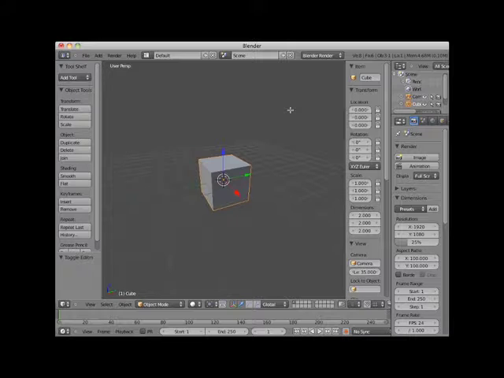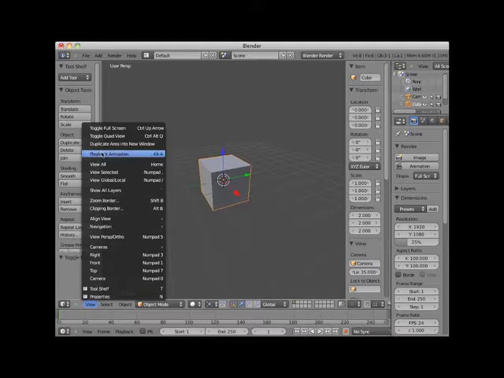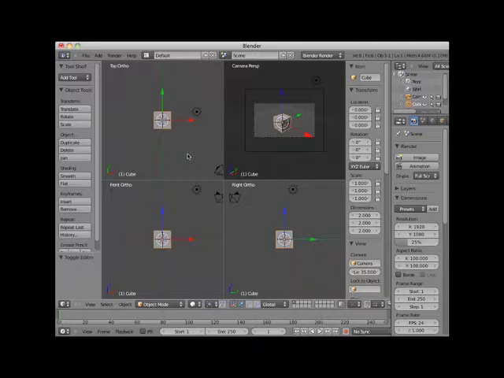Blender provides a convenient pre-packaged quad view for the 3D Editor Viewport window. The quad view can be used with or without the side panels. To access the built-in quad view, click View, Toggle Quad View. This creates 4 views of the 3D viewport: the top, front, right, and camera views.